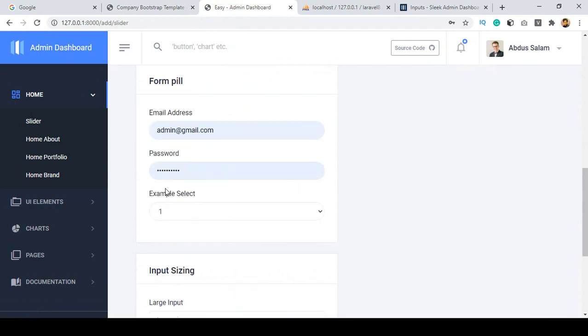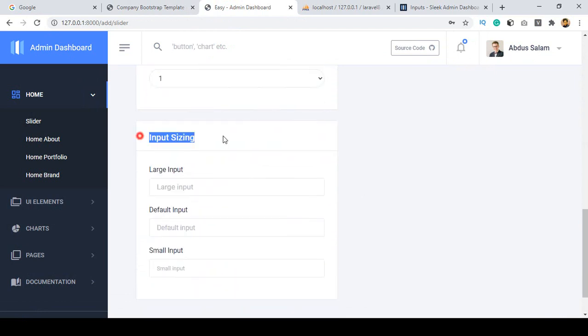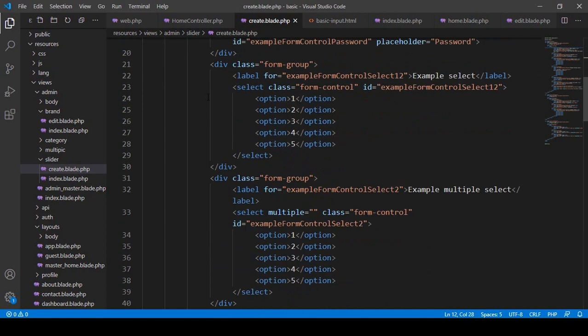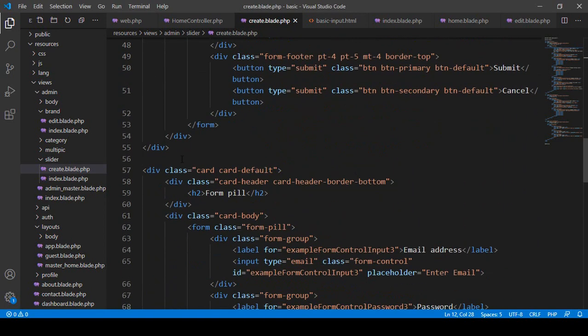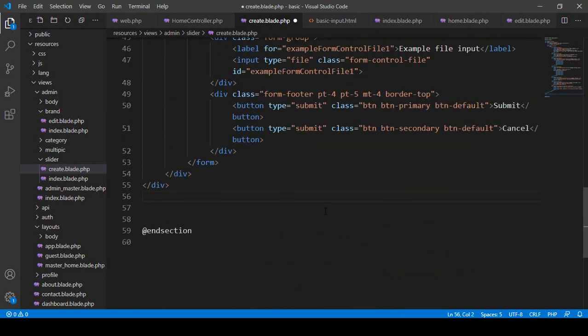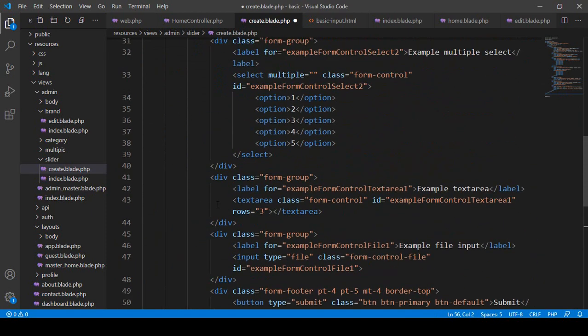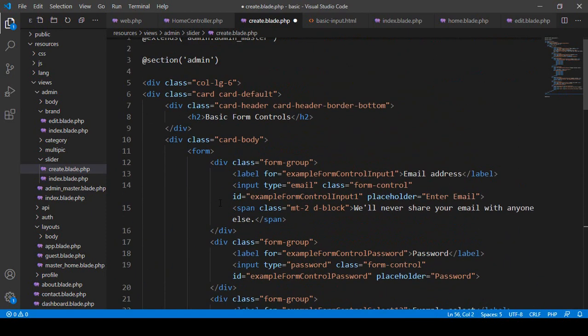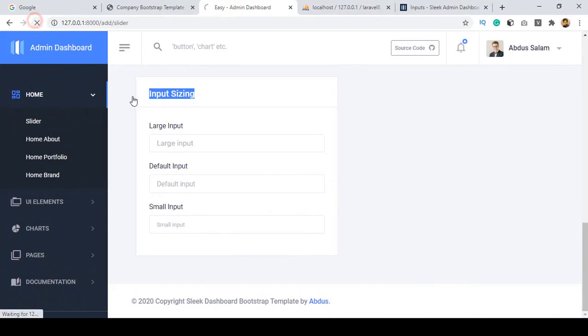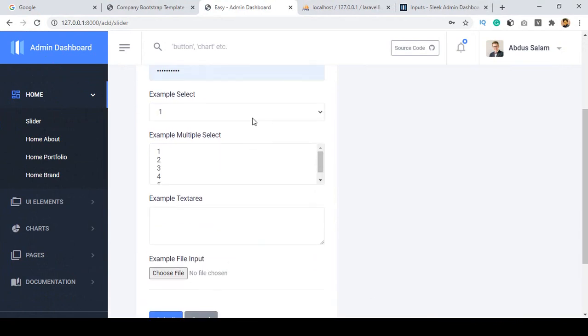Right now we don't need this part as a form field, we don't need this form input sizing, and we also don't need this. I only want to take one part, this one. That is another div. So from this position I remove all the things from here. I only want to take one, our basic one. Click save all. Now let's check this out, refresh it. Yeah, that is actually one.